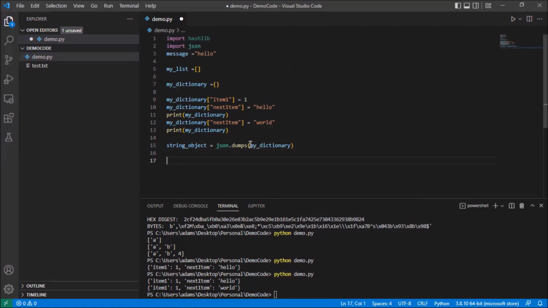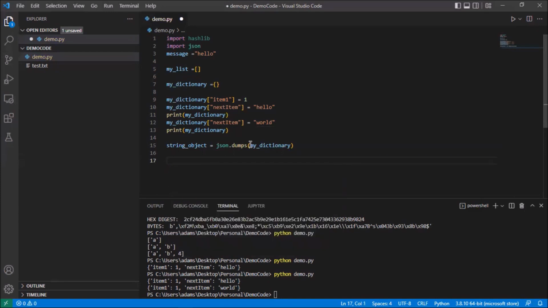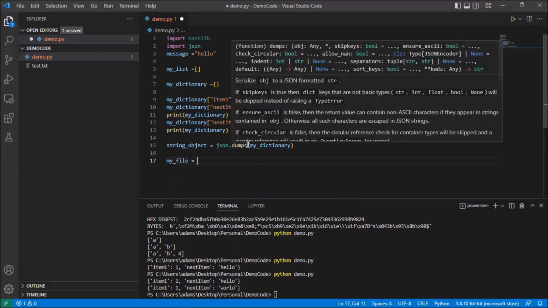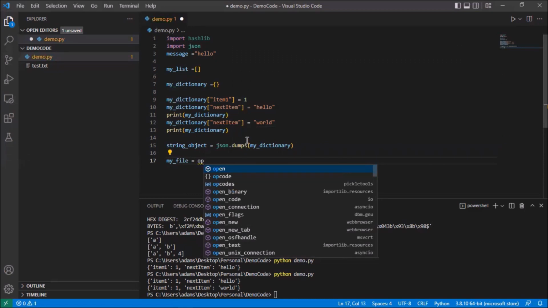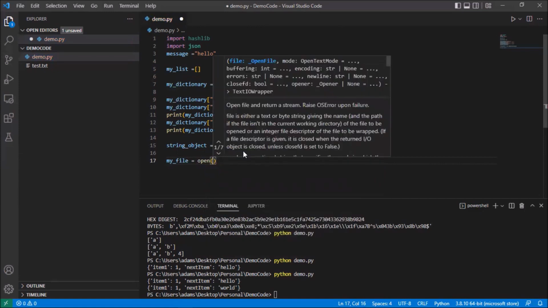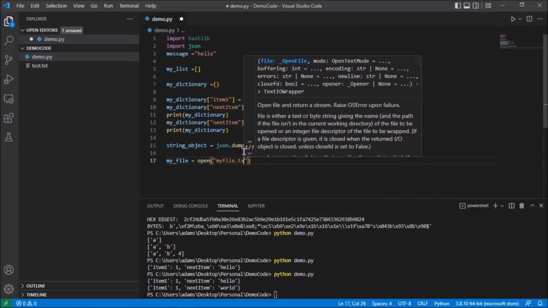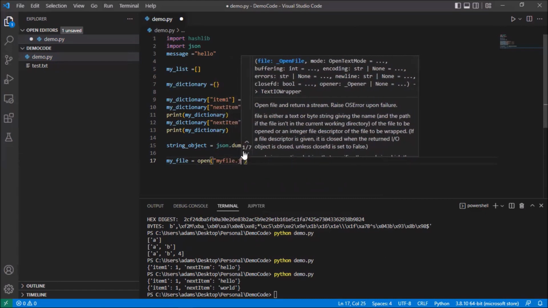And then I'm going to use one of the commands that we can to open files on the operating system. So I'll just create a variable called my file equals open, and then in this case, we give it the file name. If the file doesn't exist, it'll create it. So I'm going to call this my file.txt. Actually, I'm going to do it as JSON, so I'm going to do .json.